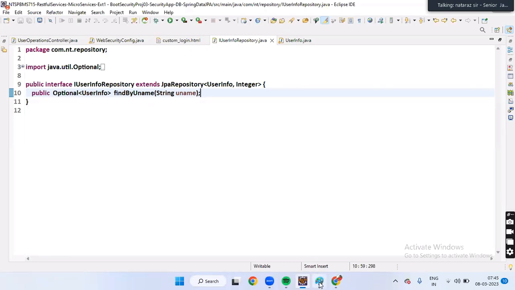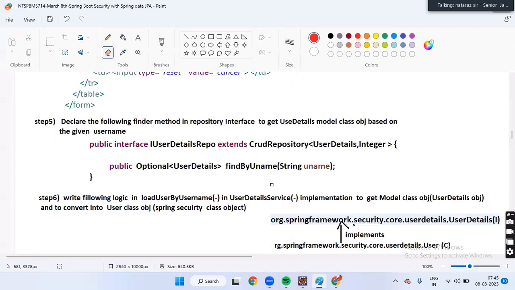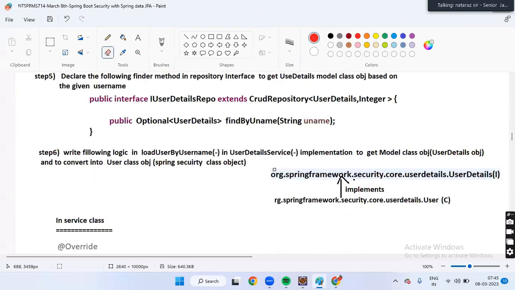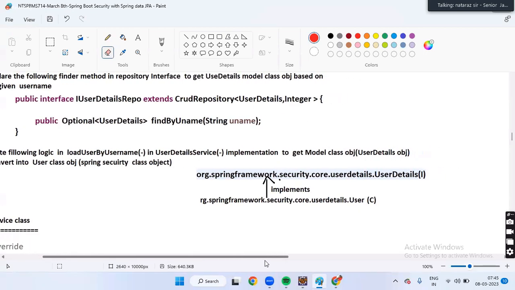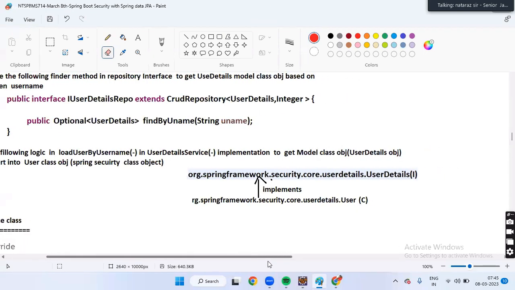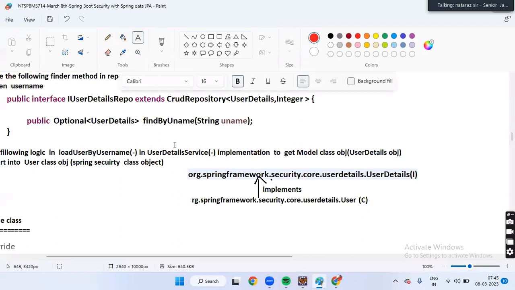Logic will be written dynamically. Okay, findByUname. That's cool. Number 6: write the following logic in loadUserByUsername in the UserDetailsServiceImpl, the service class, because we are making our service impl class.